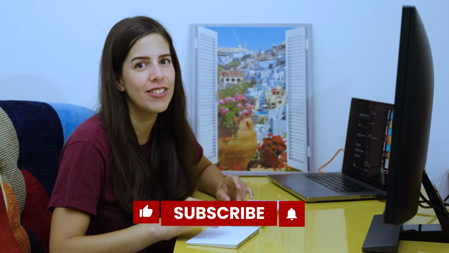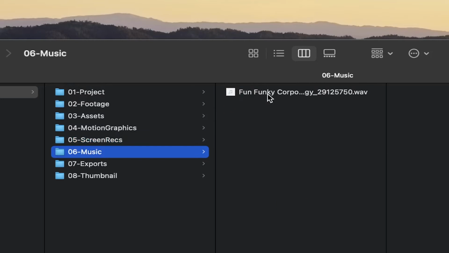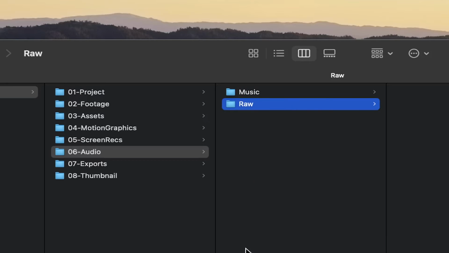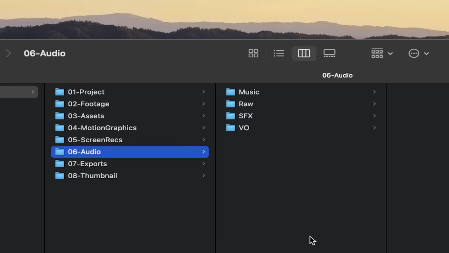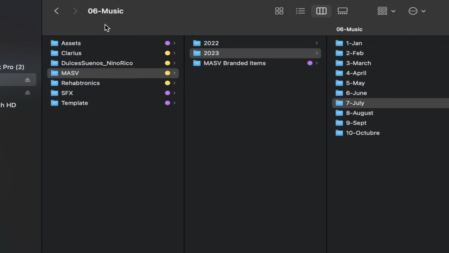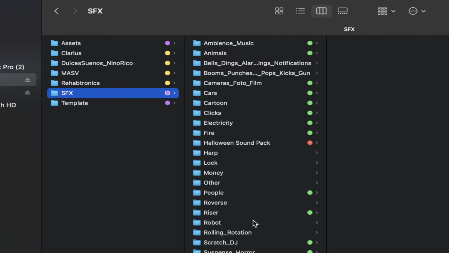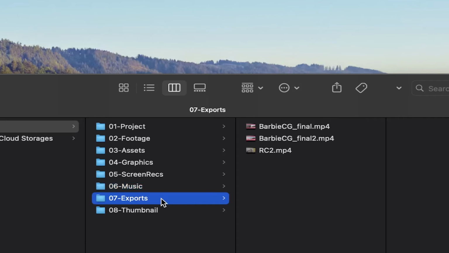recorded on the computer. My next folder is Music, which could also be named Audio. A typical audio folder could contain subfolders for music, raw audio, voiceovers, and sound effects. As I mentioned, I keep the footage and audio together. But I also have a separate folder with a library of sound effects, so I usually don't need a specific audio folder. I also have an Exports folder where I save all the exported versions of my video edits for easy access. For many projects, this would be the last folder.